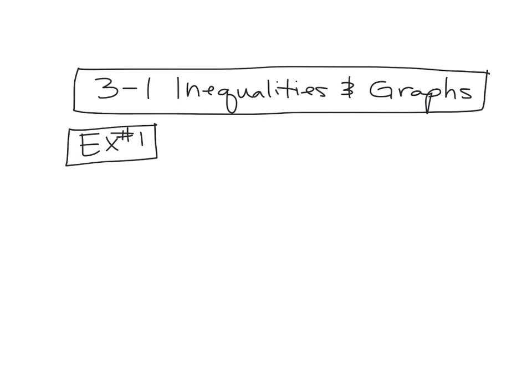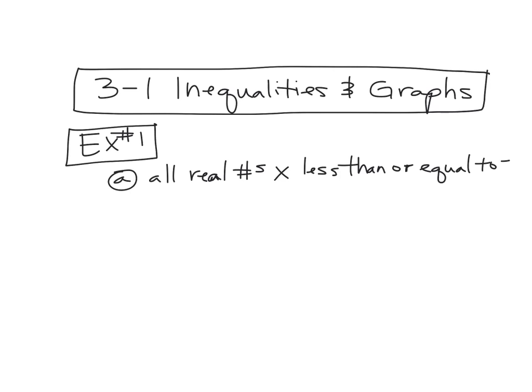Okay, so what we're going to do to start off is I'm going to give you a sentence and see if you can come up with an inequality phrase in symbol form for me. So if I said, write an inequality for this: all real numbers x less than or equal to -7.